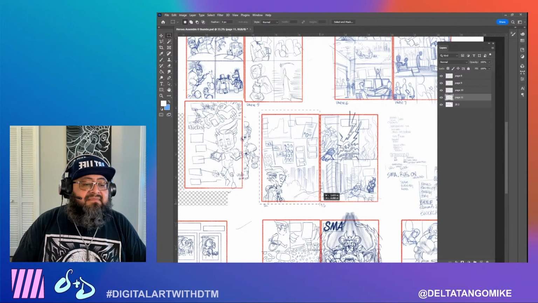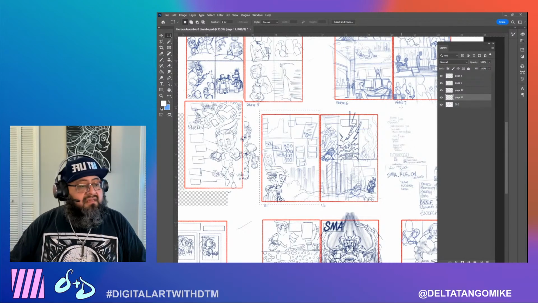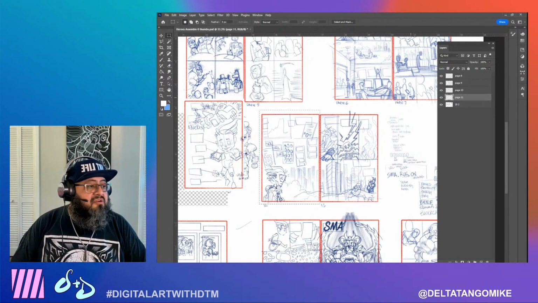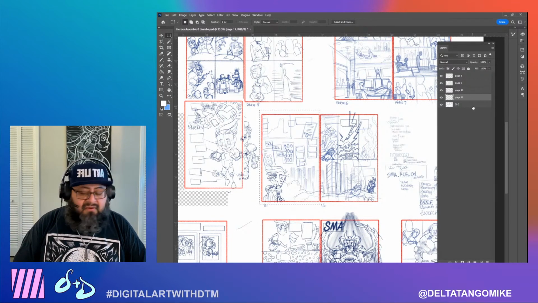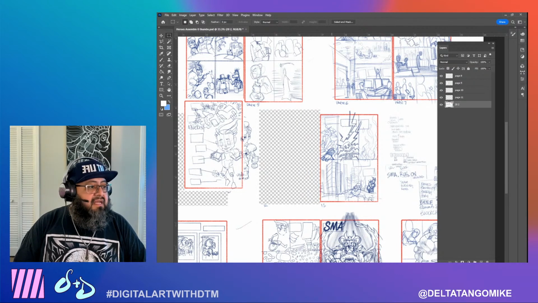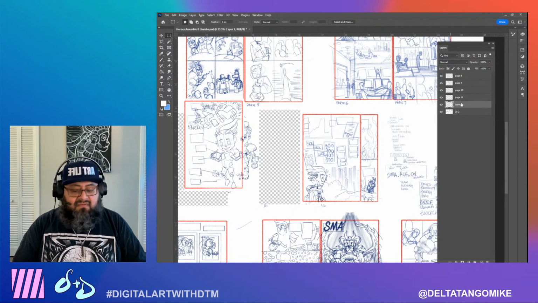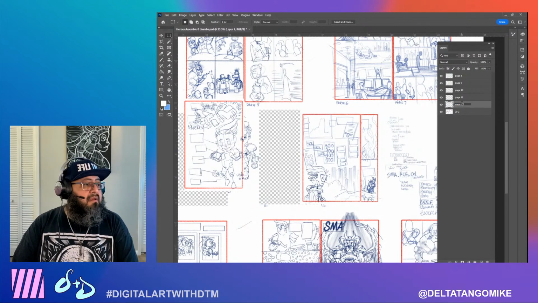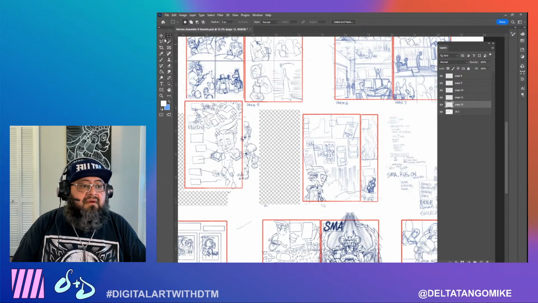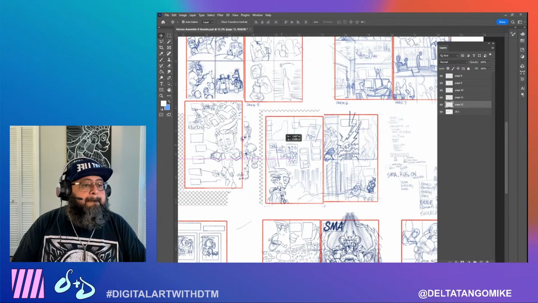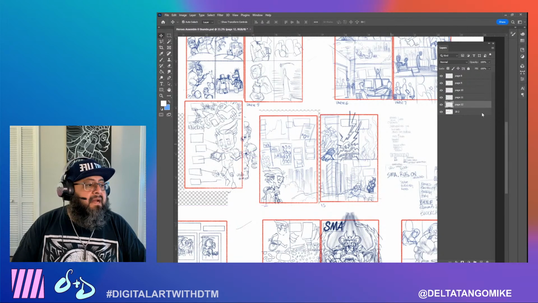I want to move fast. I'm used to my other computers. On the Surface, I don't do this stuff so much anymore. Select the correct layer. Control X, Control V. And this is... Oh, I went too fast. Page 12. There it is. I do have to move it out of my way. All right, boom.